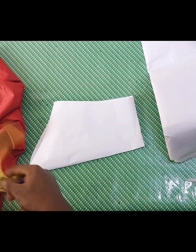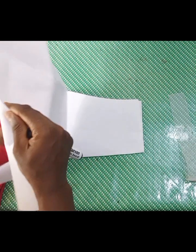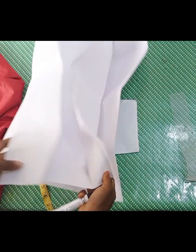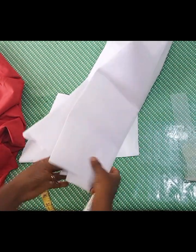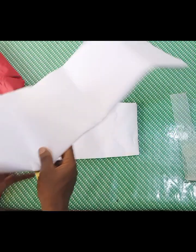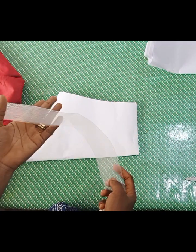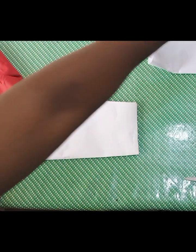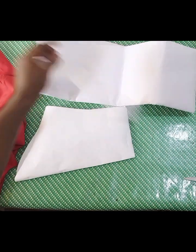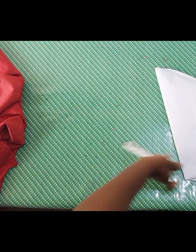It is 13 inches in length, and with me here I have a hard stay to give the sleeve its structure. So I'll be ironing or fusing this to the sleeve. I place it aside, and also here with me I have a 2 inches crinoline, which I'll be attaching to the hem of the sleeve. So these are the materials I have on hand. And so without talking too much, let's go straight to the tutorial.